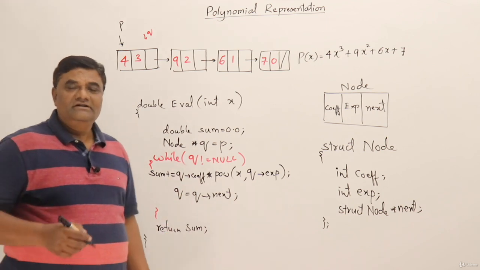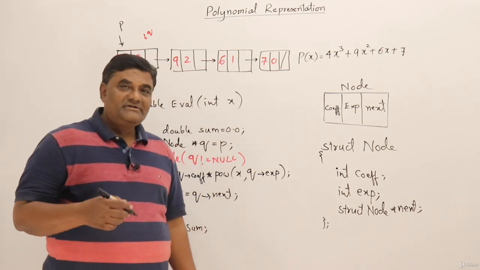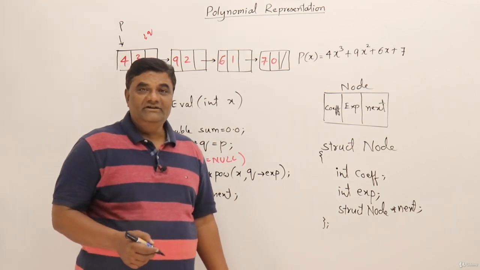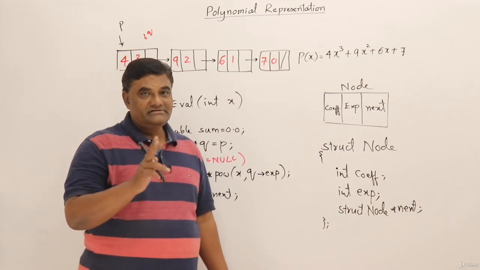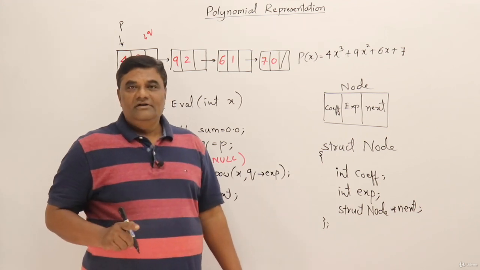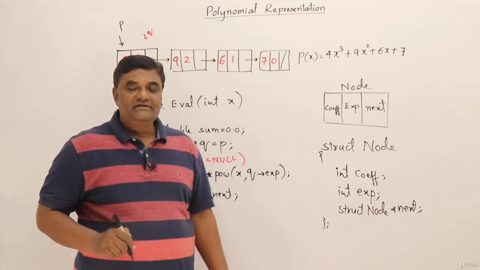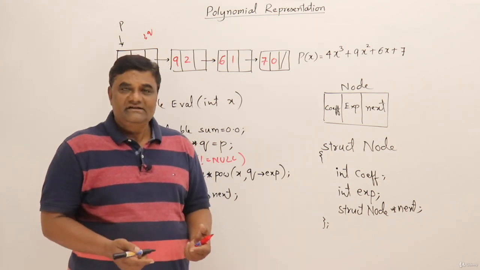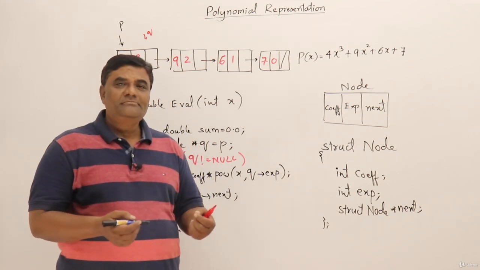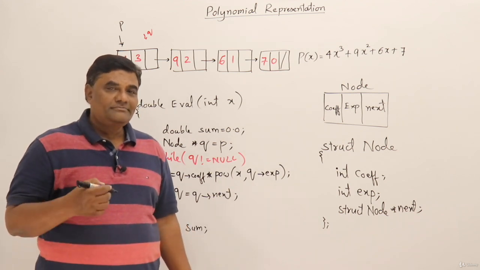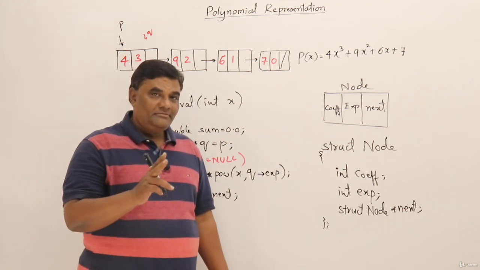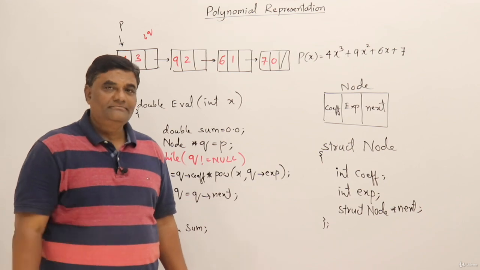So that's all. In this video we have learned how to represent a polynomial and how to evaluate a polynomial. Now adding two polynomials is a student exercise. We have already seen that in an array. So here upon a linked list, it will be similar only with some minor changes because this is a linked list. So you work out on it and write the program for adding two polynomials and evaluation of a polynomial.